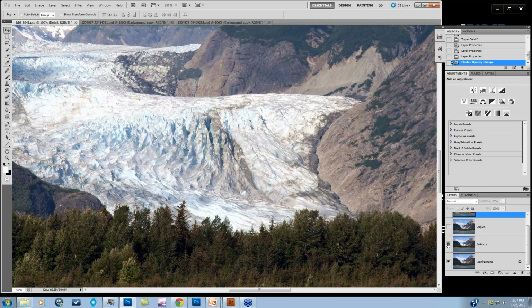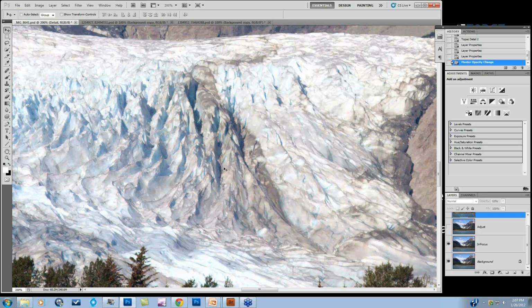So again, let me show you that. I've just turned on my InFocus layer. I'm going to take it off now. Here's before. Keep an eye on this tree line right here, especially this tree right here. It's really obvious. I'm turning InFocus back on. It just becomes clearer. Now it's not obviously sharpened at 100%. It just looks like it's really in focus. I want to show you at 200% really what was going on there.